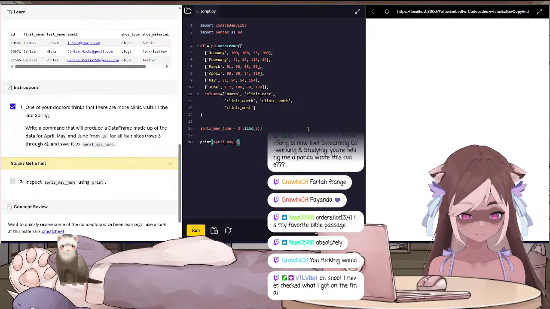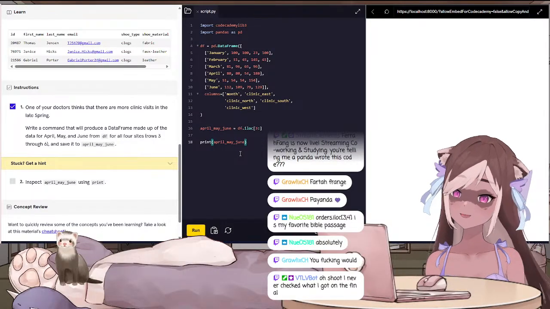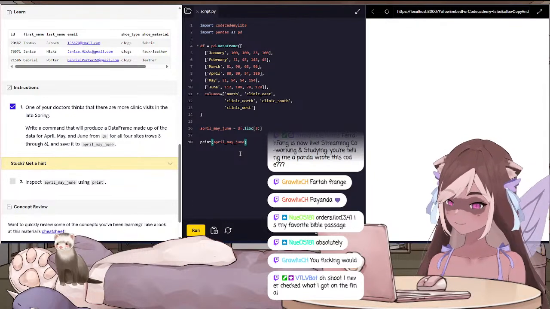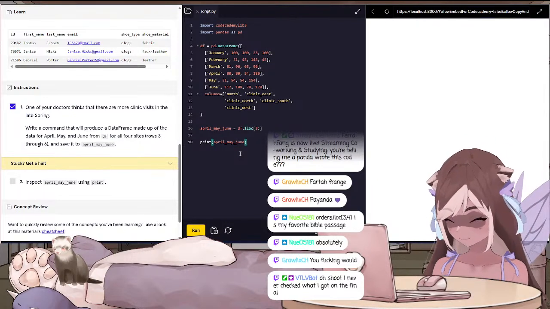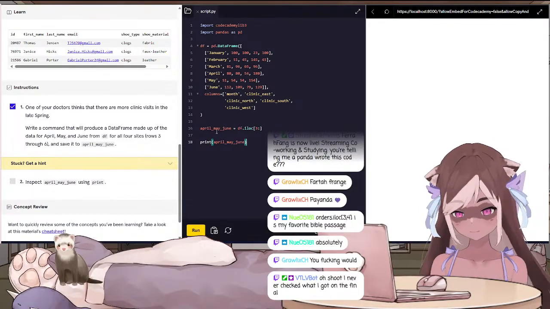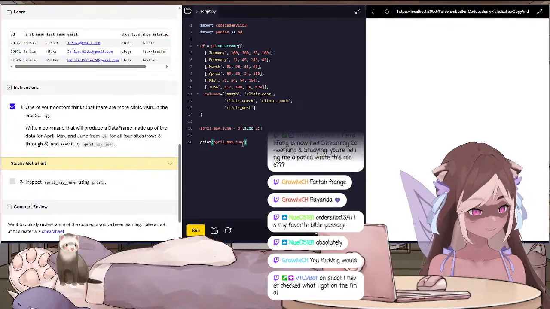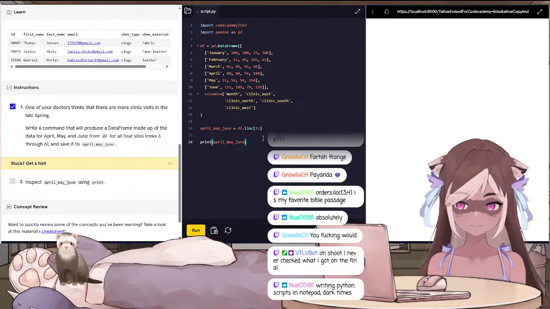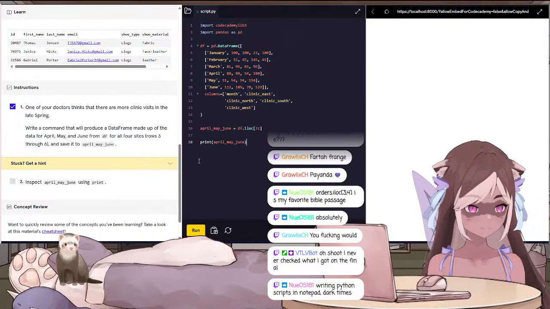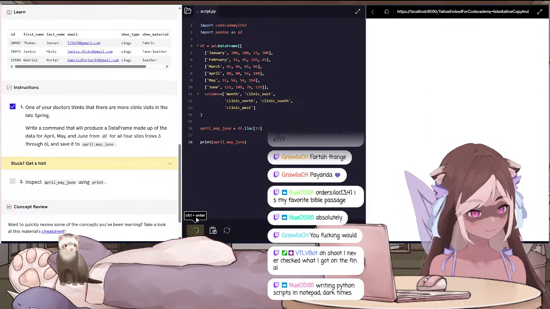The only thing that kind of sucks about Codecademy is that if I was using, like, an IDE... Oh, you never checked what you got in the final? You should do that. But also took this class. Did you make the output pretty for the extra credit points? Because I did. Wait. Oh yeah, print. So the one thing that sucks is if I was just doing this in my regular Visual Studio Code, it would bring up all the variables I already wrote, so I wouldn't have to keep. Wow, shit! Go away, AI learning assistant.